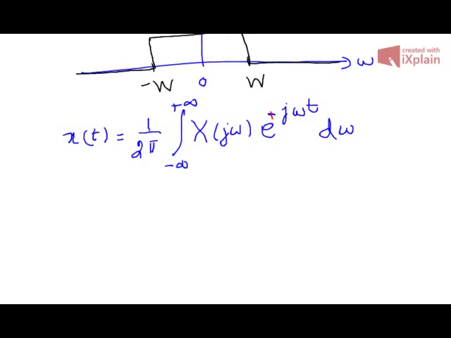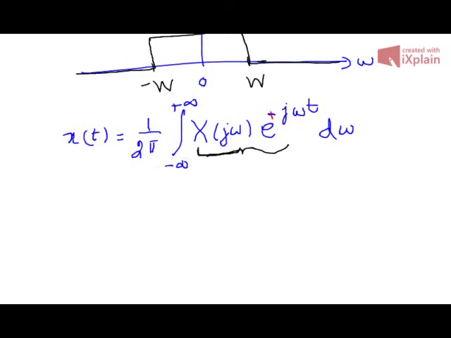So we can evaluate this integration. It's not complex, but we will see its plot. Actually, we would be interested in finding out its plot, so let's try to draw it. Now keep this in mind that our signal, x of j omega, exists only from minus W to plus W. It is unity, and in the rest of the range it is zero. So this product would have value not from minus infinity to plus infinity, but from minus W to plus W.